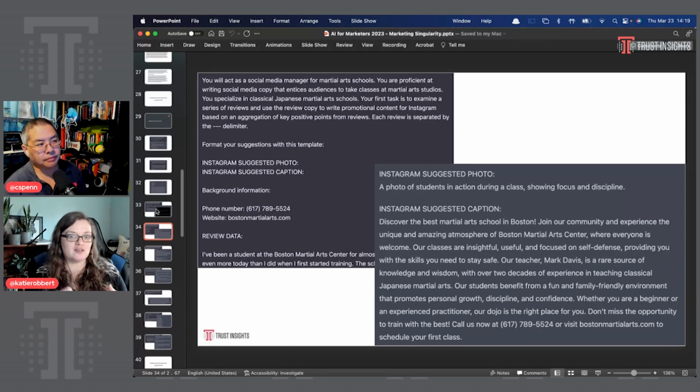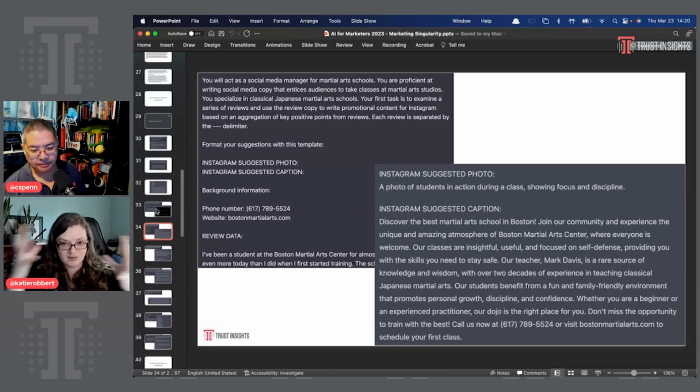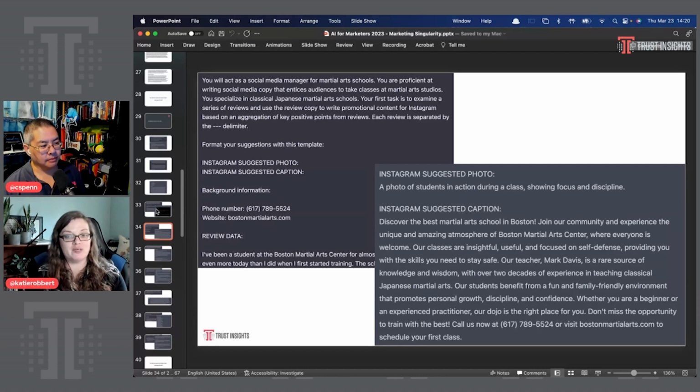So using this summarization use case was a really good time saver, because then they could at least take the stack of recommendations from the GPT model and say, okay, based on the 5-star reviews we get, our website, our menu, all the things the system quickly learned, here's what we want you to put on social for us. You haven't hit on things like our weekly specials, our outdoor dining, we're dog friendly, we have gluten-free and vegan options. All of those things are what other people have said. And so you can then summarize it into a different form.